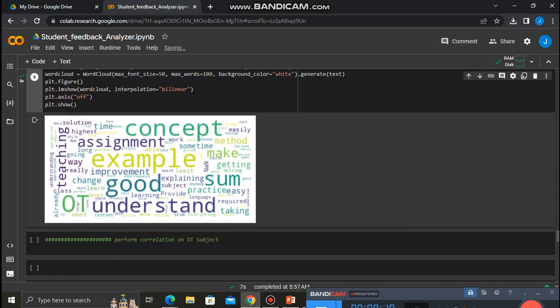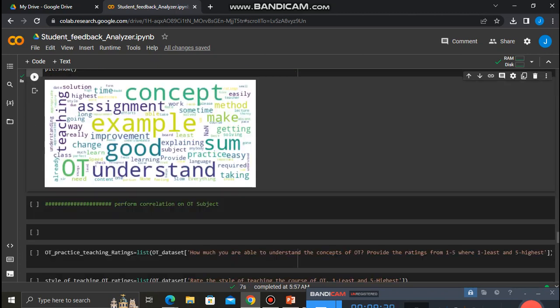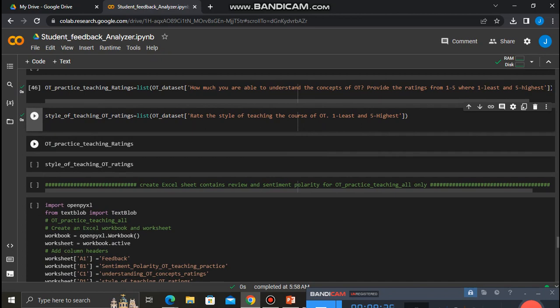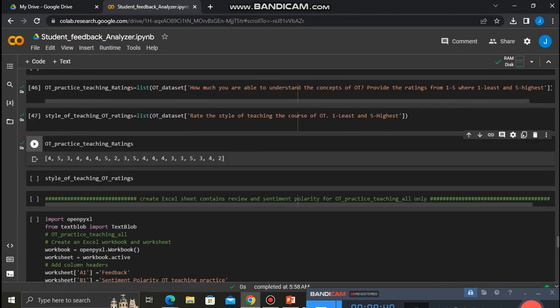You see also the common themes are highlighted with a font size which is big compared to others. Also this is the same thing. Now let's see the ratings provided by students for the optimization technique subject.